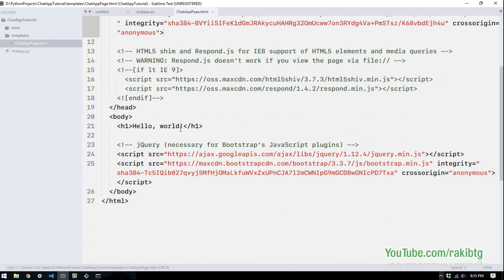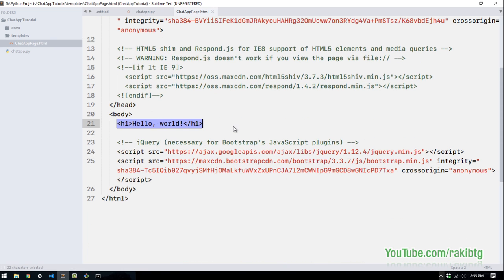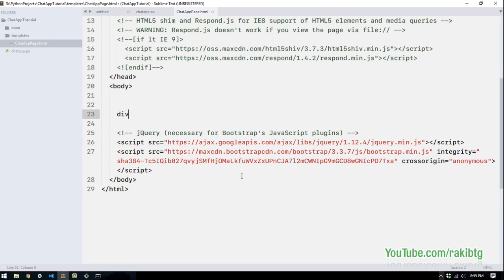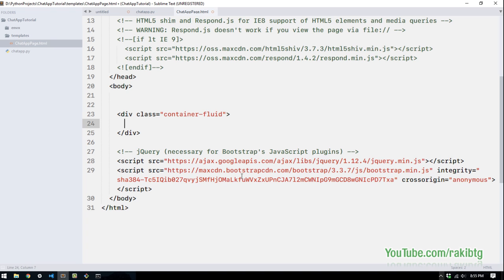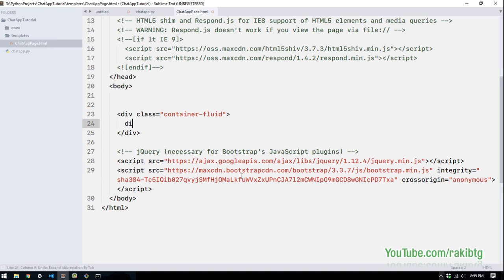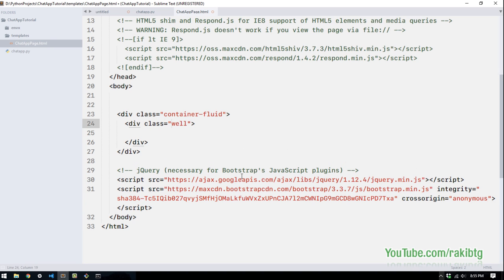Now let's design the chat app. This is a div of container-fluid, just to make it quick and look simple.